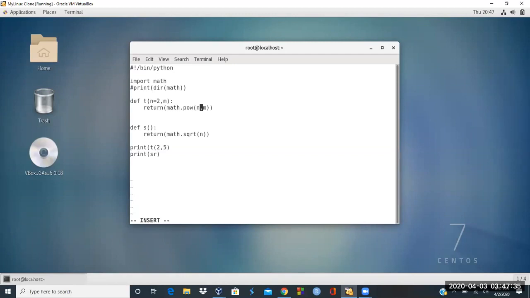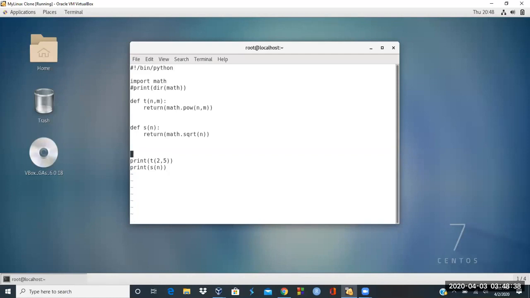And I could even do this, since it's already default, the default is first and then the positional parameter there. I'm going to just take the default value, I could try both of them with the number I want. Okay, 2, 5, and then return square root of n. So now t25, and then here a square root of n. So this is the Python script that would do those two functions.